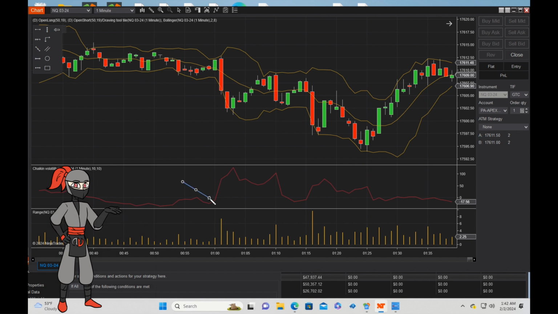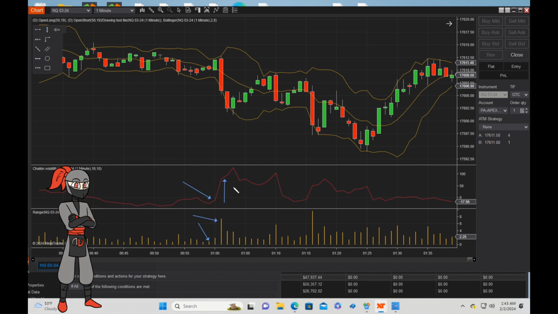So to start, maybe we want to identify that either one of these is going to be at a low point before exploding up past whatever marker we want to place for it. Maybe you want over 100 for your chalk and volatility, maybe you want over 5 for your range, maybe you have a completely different indicator in mind that you would like to use. But regardless, we want in this situation for either one of these indicators to be showing low before breaking up past a certain point.